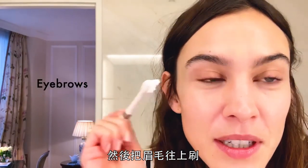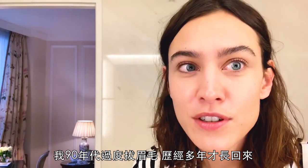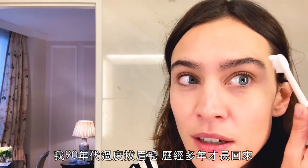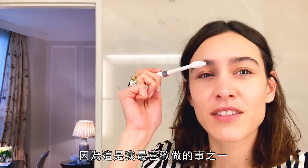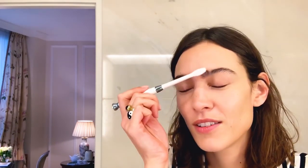Let's not forget my red friend up here. Do you think it's from frowning in my sleep? I actually forgot to bring on this trip an eyebrow thing, so I'm going to hack this and use a toothbrush to just brush those guys up. I spent years growing these back after some 90s over-plucking. When I have my makeup done, they have to hand me the brush because this is one of my favourite things to do — I find it really therapeutic.